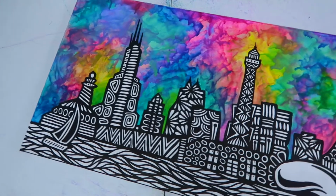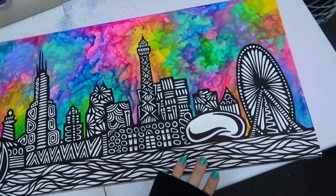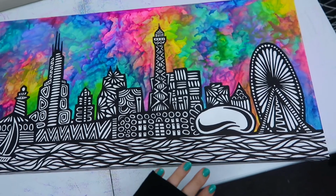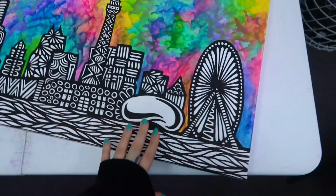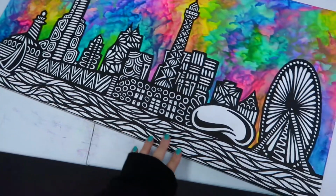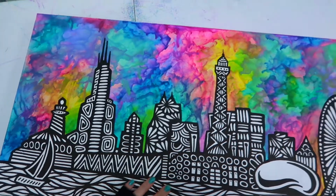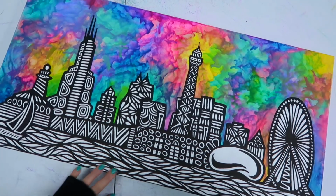Chicago skyline. This might not look like the Chicago skyline at first, but the client wanted me to combine two separate skylines into one. So we got the bean, the Ferris wheel, a boat, some water, the pier, you know, all that stuff. But I'm really happy with how it turned out, so yeah.